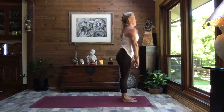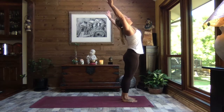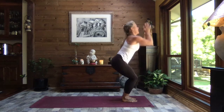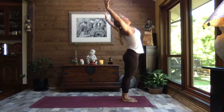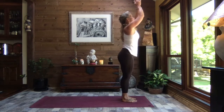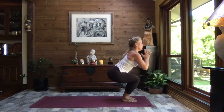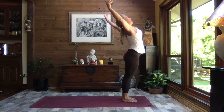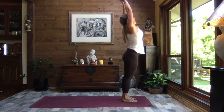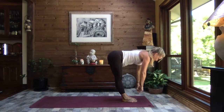We're going to start at the top of our mats rolling those shoulders up and back. Inhale reach to the sky, and as you exhale arch it back, open those arms to a nice wide V. Inhale reach to the sky, pull the hands to heart center, sit to chair. Inhale rise, exhale open. Inhale rise and exhale sink to chair, hands to heart center. Again inhale rise, exhale open. Inhale rise and exhale sink — one more time — inhale rise, exhale open, inhale rise and exhale sink.